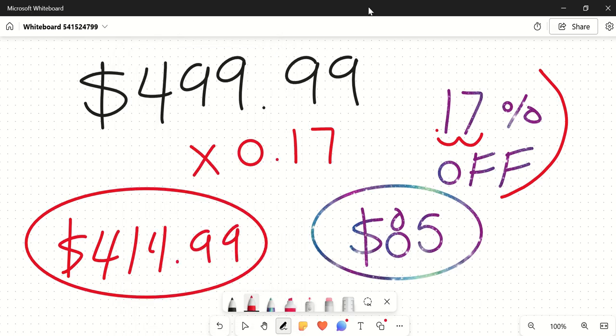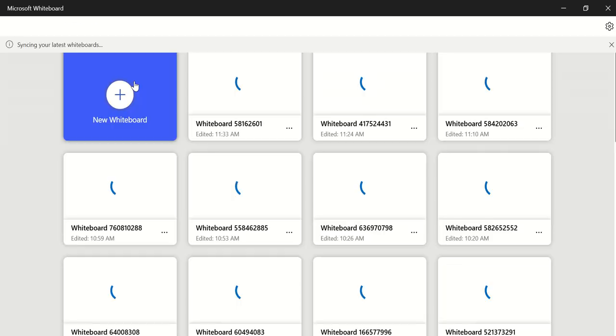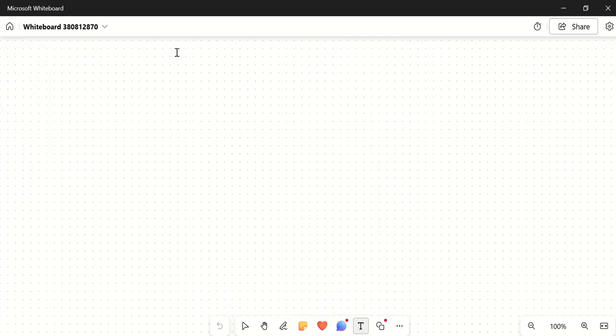Now, group 3 did ask a question, because it's a real world example. They asked, what about sales tax? Okay. This you need to add into your notes. And I'm going to type up some words.